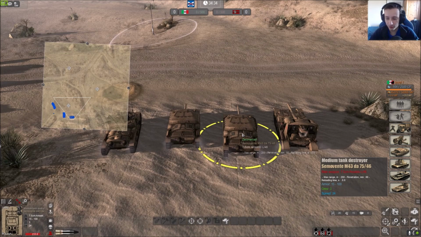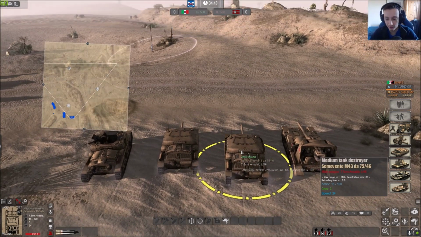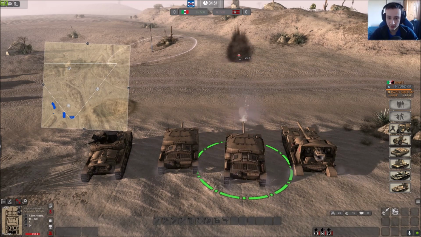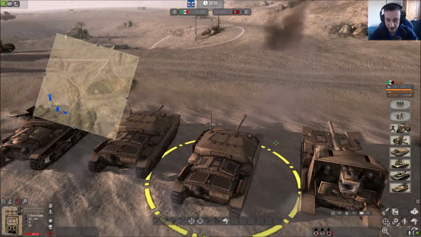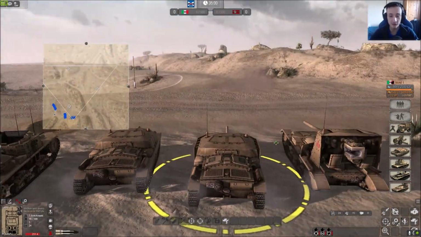Semovente M43-7546, and its main weapon is the 75 millimeter Alsado L46. Now, this gun is actually bigger because it's a version of the L46, and this is the L25. This thing is good for dealing with your Panzer 4s, even possibly your Panzer 4Gs. Your guns are starting to get that powerful now with your tank destroyers.